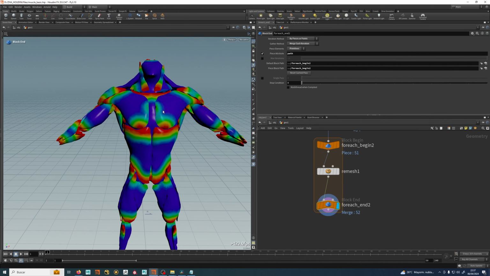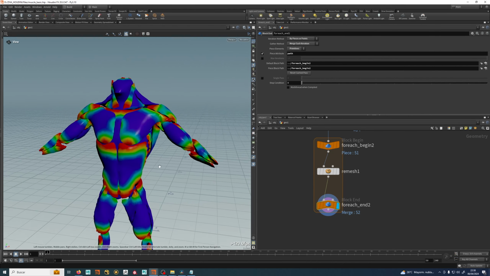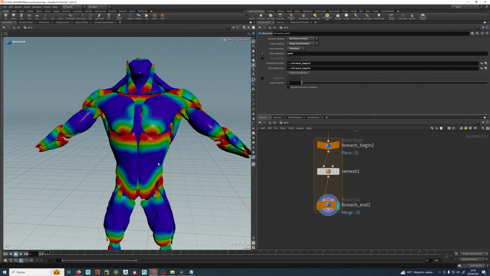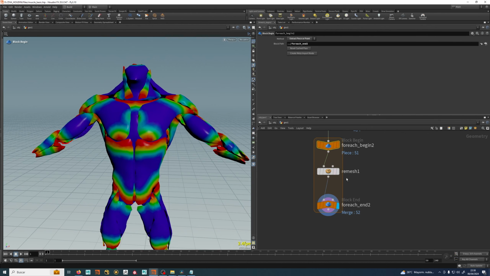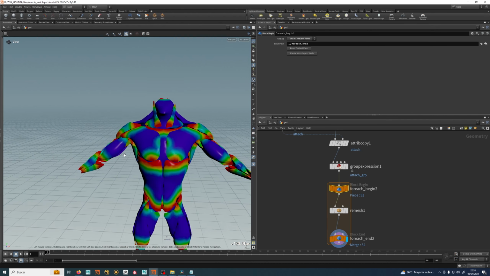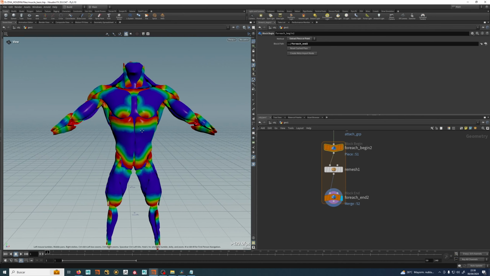Obviously, I'm doing it all at once. You can just group muscles, and so there are some muscles that have more resolution and some others have less, and you can do a lot of stuff here. You can always do all of these just inside groups and then merge them together and whatever you want. But this is like the fastest way to do that.